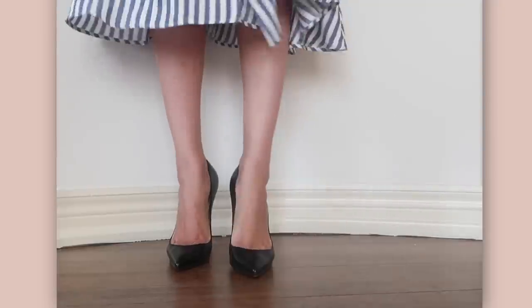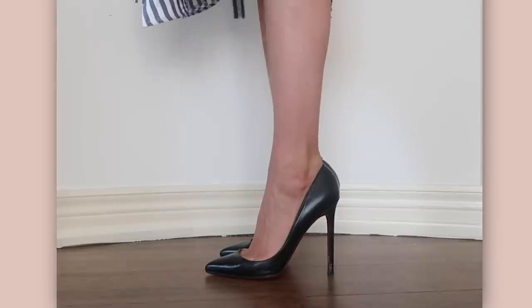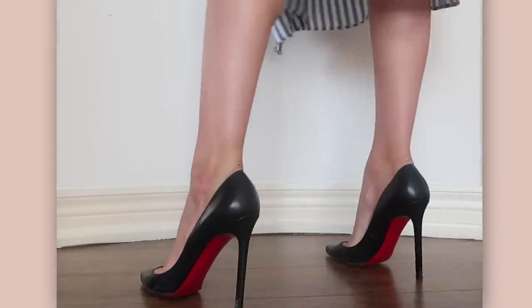This shoe makes me feel like such a boss. I can wear it to important meetings, to events — it's super versatile. Comfortable is a stretch, but you get used to it. These two pairs have been my staple for literally every outfit where I needed to upgrade and make it look a little more polished.